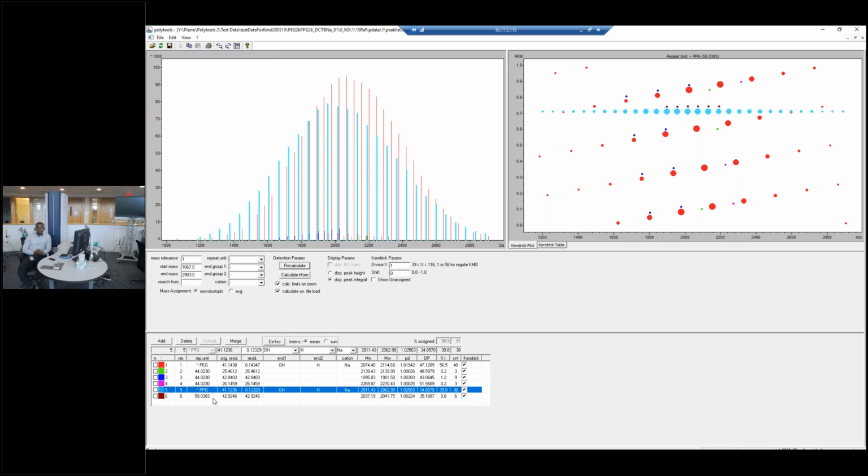Yes. So I will add that this is slightly out of scope for this particular demonstration. But yes, MALDI is routinely used for protein analysis, and there is a dedicated software package for those applications.